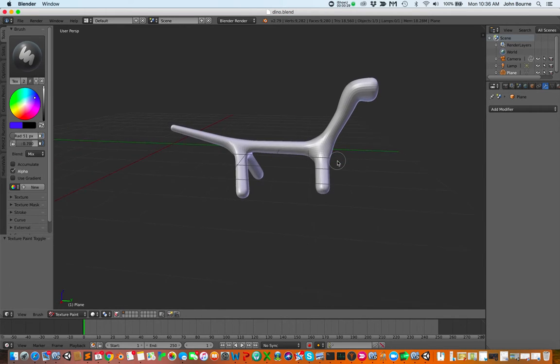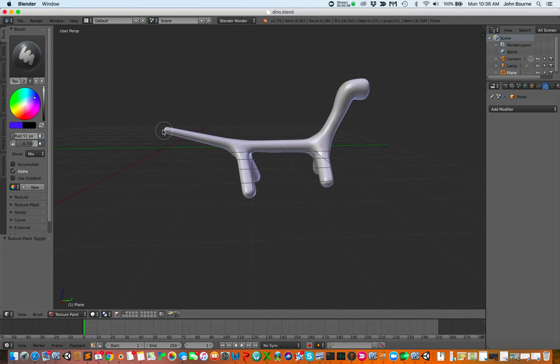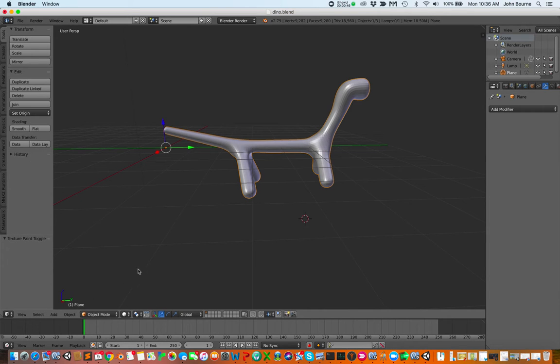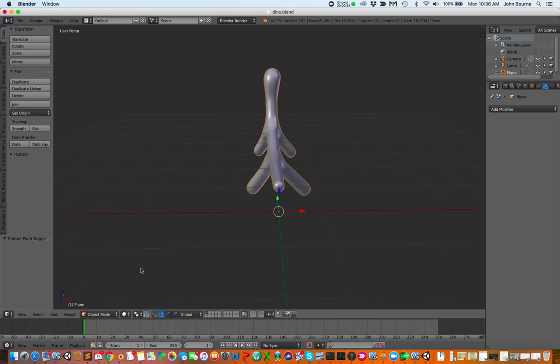The dino has to have an armature added to him. So let's consider starting down here at the tail and going all the way up to the head with a set of bones. We'll go to object mode, and it turns out that you can add armatures in the object mode.